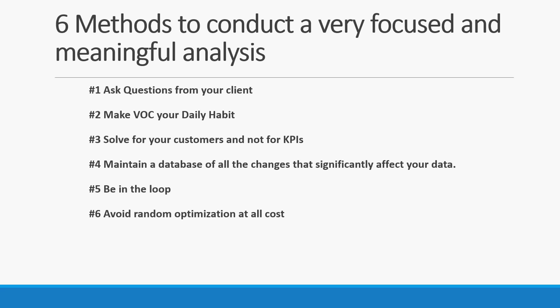Now, what do I mean by solving for customers? It means focus on fixing your customer problems and don't structure your entire work around improving your KPIs. Say you want to improve the conversion rate of your website. Now, you have no idea how to do that without some deep data analysis. You are not sure from where to start, which reports to look at, which reports to overlook.